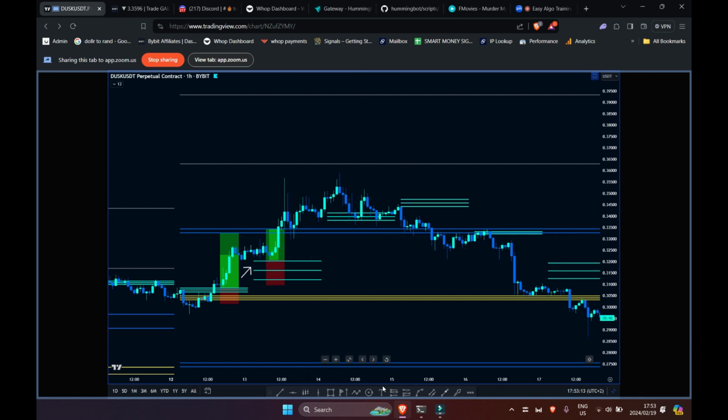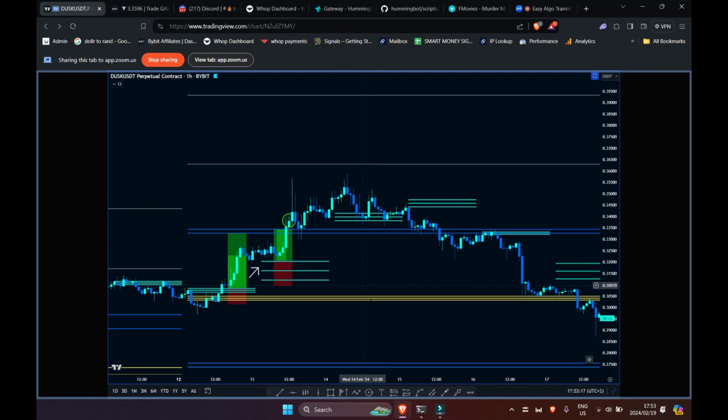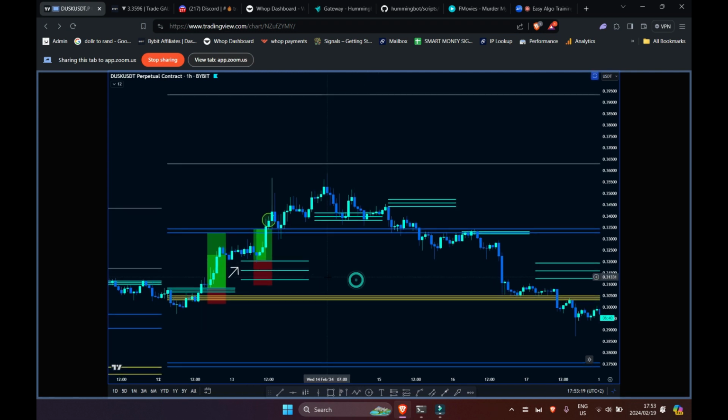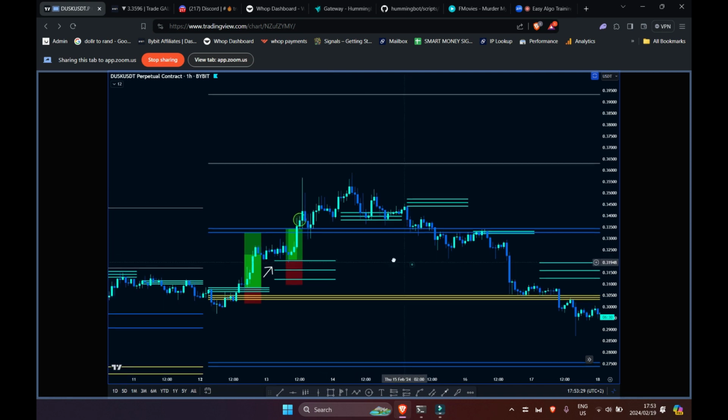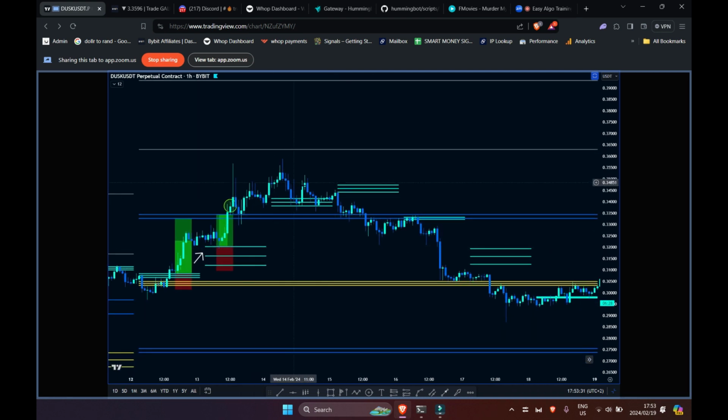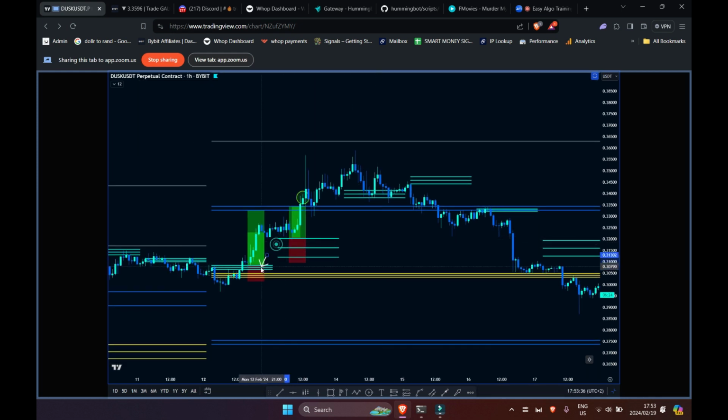And then over here, we could have added again when it broke through. But then we would have made sure not to set our target all the way. I would say set your target at 50% of the level, and you're going to guarantee to get a win. Then price comes down.